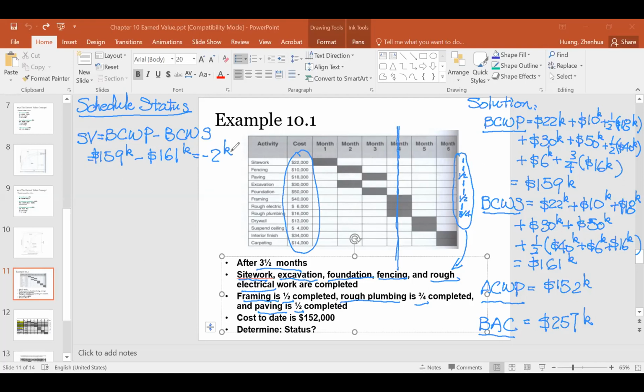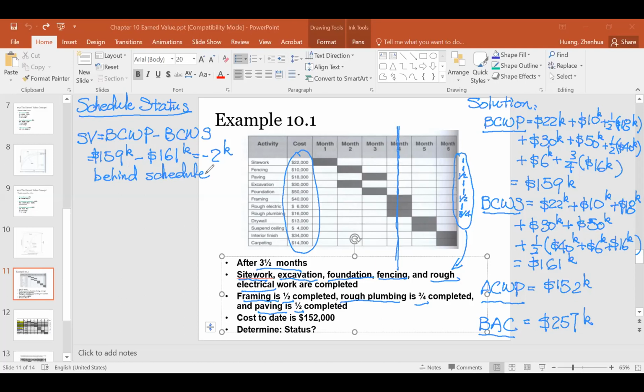As I mentioned, a positive number is a healthy condition. A negative number is an unhealthy condition. So that means I'm behind schedule. So this one is behind schedule.